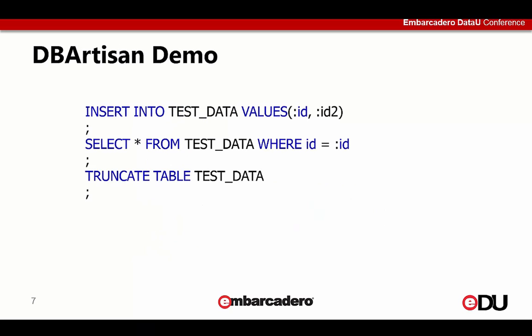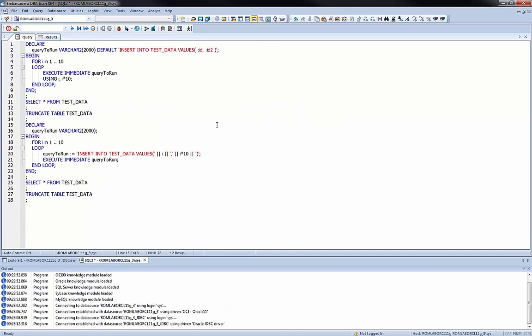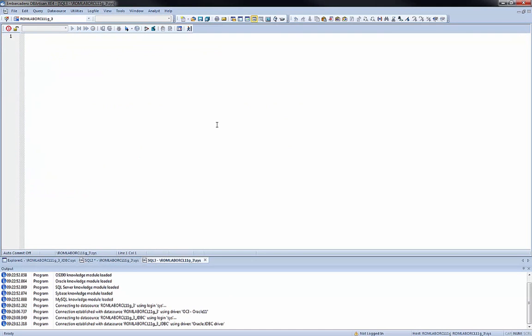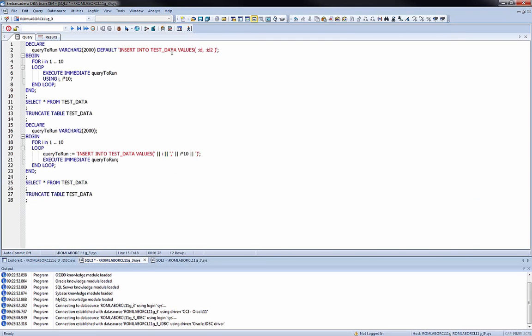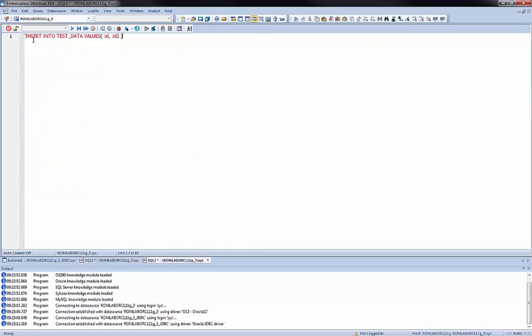Okay, so now let's move over to show bind variables used by the application as opposed to PL/SQL. Okay, let's open up a new iSQL window here, and we'll type away a similar statement. We're going to use this statement in our application.